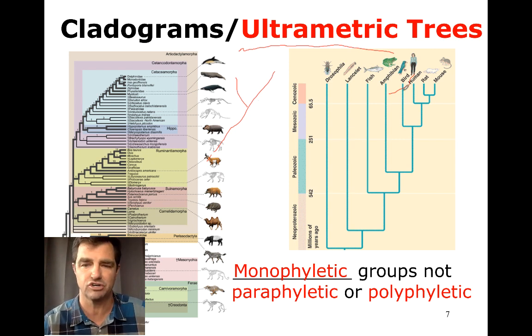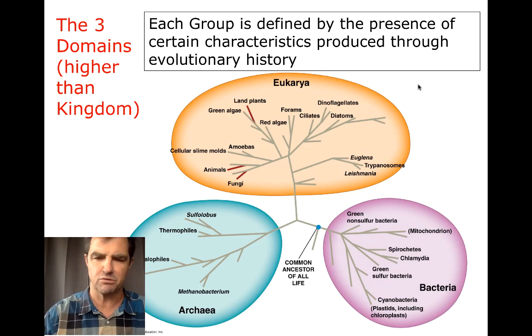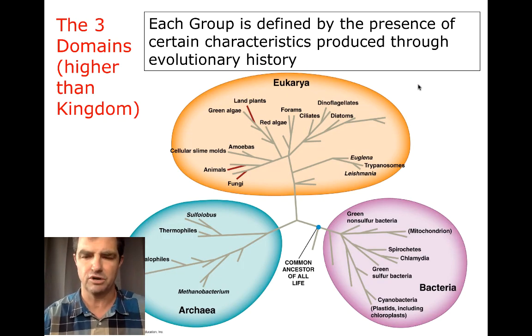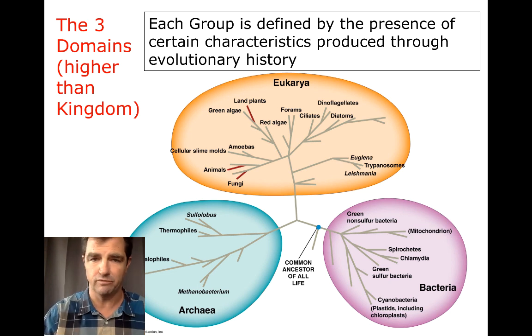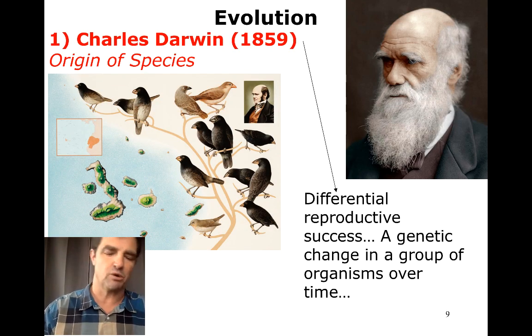So in an ultrametric tree, you have the same thing. You have a cladogram with the branches, but then on top of that, they have a sense of time. So this shows you the different eras and maybe when those events occurred. So just a little bit more information. We already talked about the 3 domains, so you already know about that. We've covered most of those already. If I were doing this class entirely online, maybe I would go over those a little bit more, but I'll assume that at this point, since we've just started, I think we're okay. But this is where we left off.